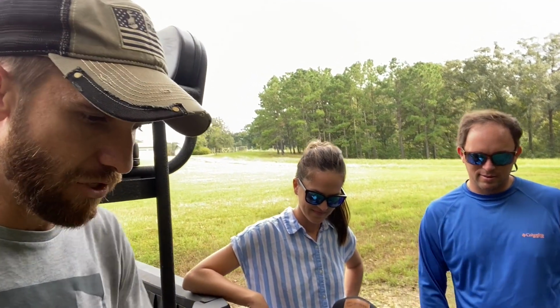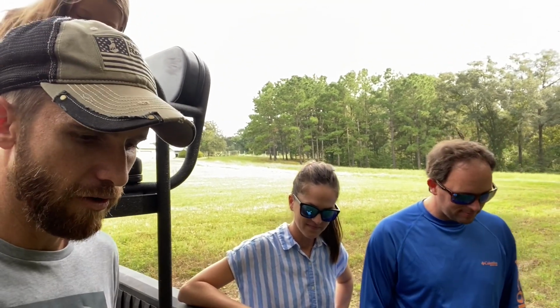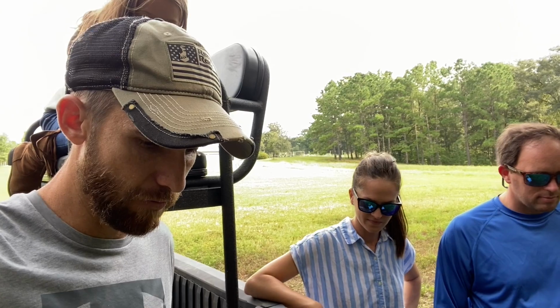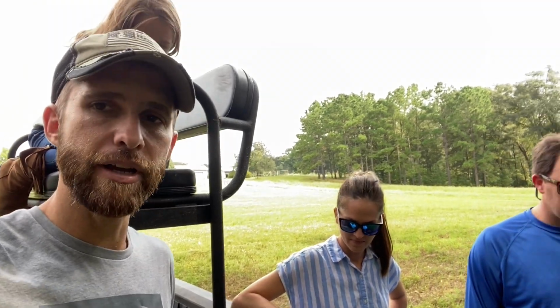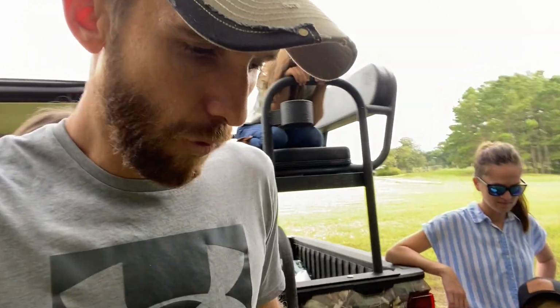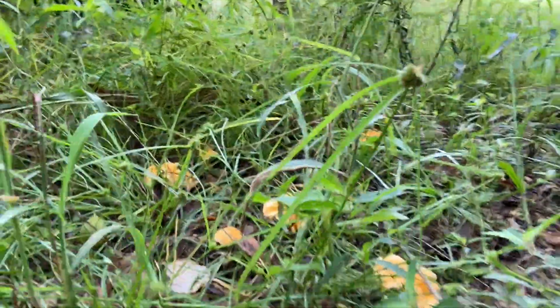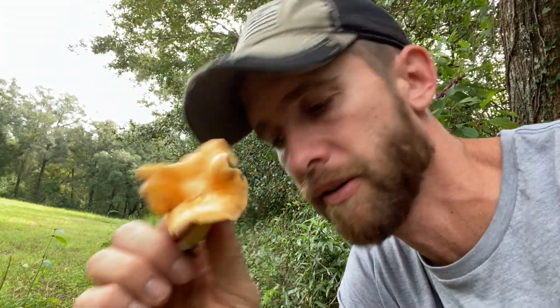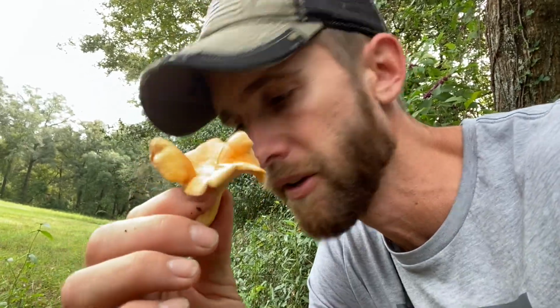And we got some chanterelle mushrooms that grow wild on our farm here, and these are some unbelievably delicious wild edible mushrooms. So you got to be really careful when you're picking wild mushrooms. Obviously, don't ever eat a wild mushroom unless you know exactly what it is. Let me turn the camera around here and you can see. So these are chanterelles, and these guys right here are absolutely delicious. We're gonna cook these up with Glorianne's buck, some of her tenderloin that we've got, and we're gonna fry it up, and this is gonna be good. So let's pick some mushrooms.